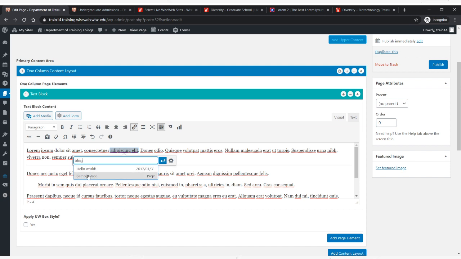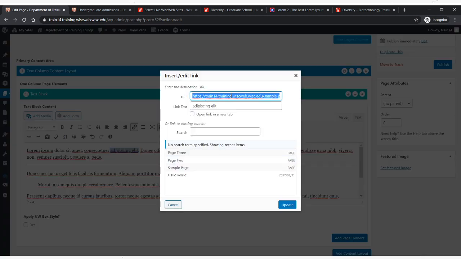Now, once I have that set, I can click on the link there, and that will put that value in there. And then I could either hit enter or click the blue apply button. However, I do want to show you this one right here, which is the link options icon. If you click that, you'll get a few other options to be aware of.